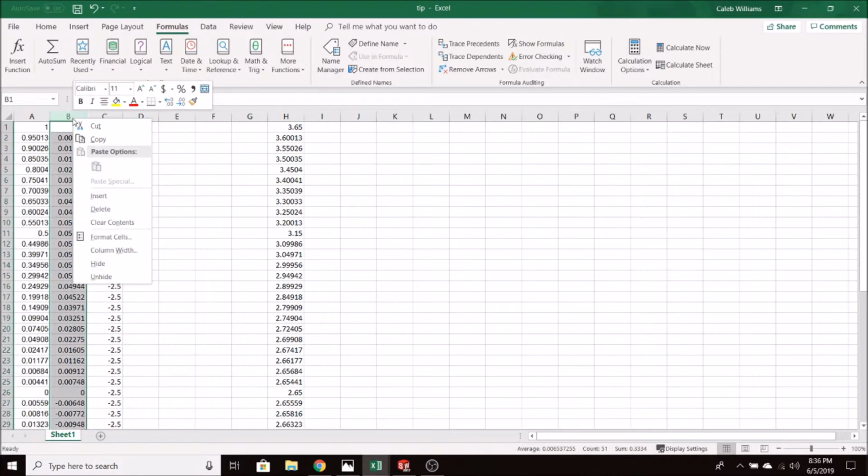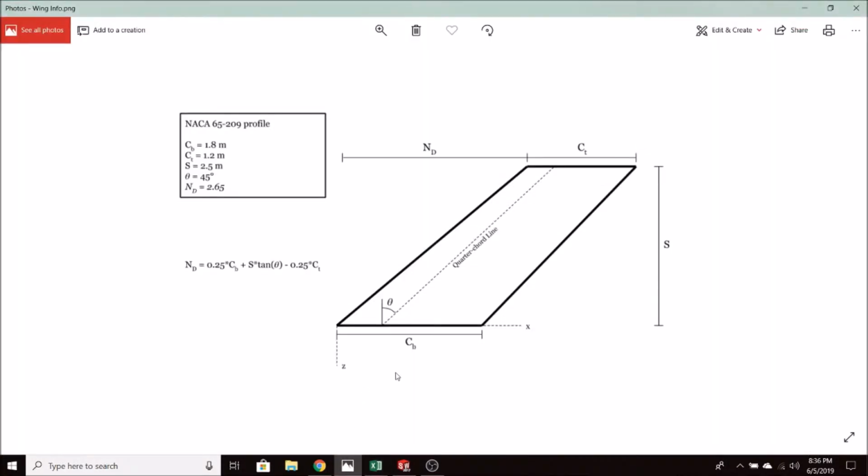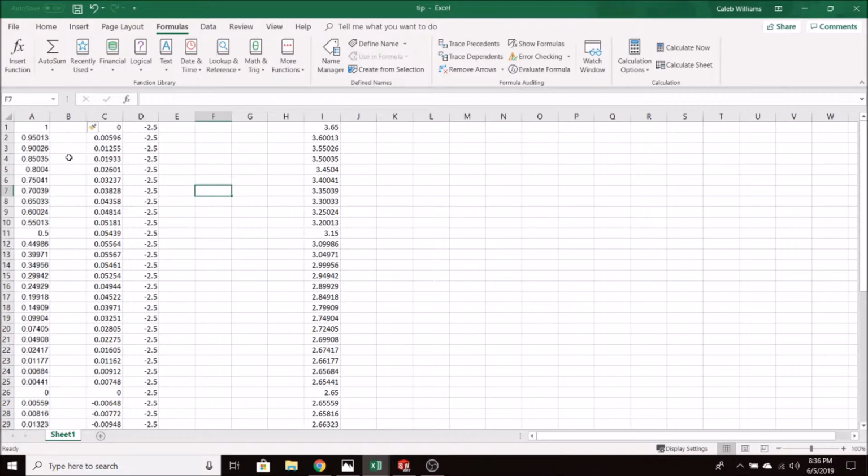We're also going to add another column to the left of this one. Before I go any further, let me explain what I just did here. We had our base airfoil, which had its nose at the origin and was on the Z equals 0 plane. What we've done is we've changed the Z column, so now it's on the Z equals negative S plane, and now we're moving the nose a distance of ND. Whatever the X coordinate for this base airfoil was, we've added that value ND to get the CT profile right here. So that's all we've done. Very simple, once you understand what's going on.